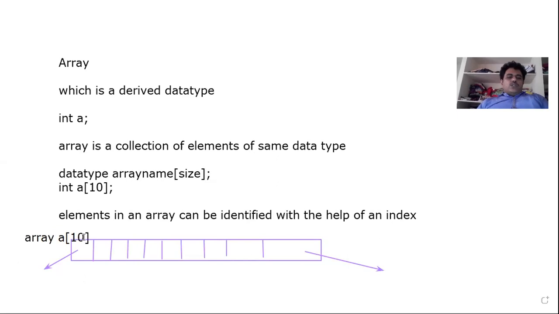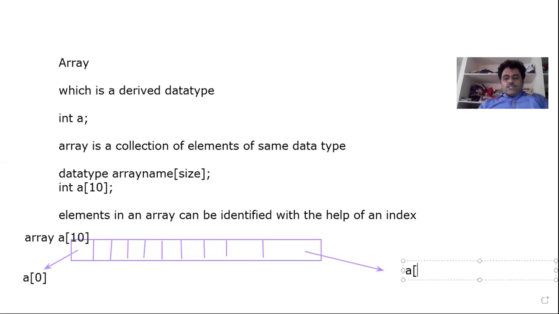The first element is stored at the index position A of 0. Then the second element is at A of 1, the third element at A of 2, A of 3, A of 4, A of 5, A of 6, A of 7, A of 8, and finally A of 9.